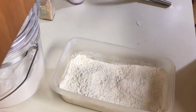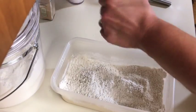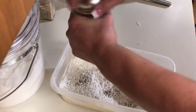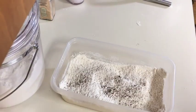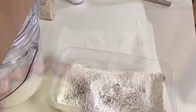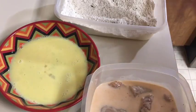So I'm going to make the egg mixture. And I'll fill my black pepper up. So let's add a little bit of that too, because fresh ground black pepper is amazing. So let me clean this up, and then we'll start battering our chicken. Doing this, you know, not according to what everybody else does, but that's okay.